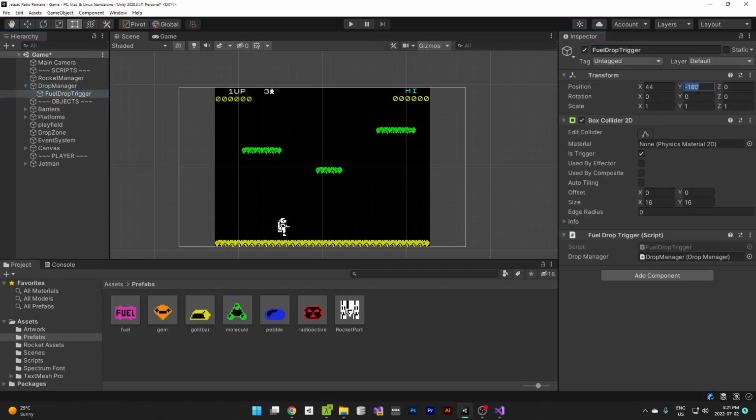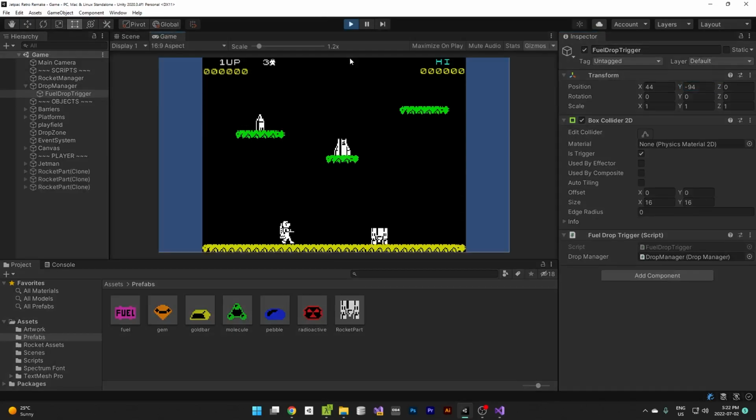Oh, minus 80. Okay, that'll be why. Actually, will it be why? No, it won't. Okay, I'm going to put it in there anyway. Minus 92. Okay, so it should hit. It should hit that anyway.